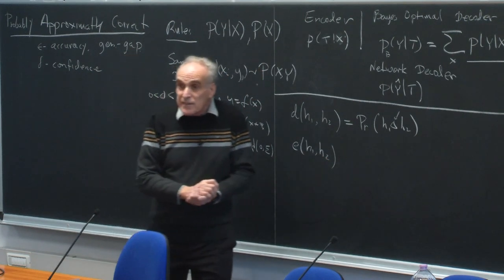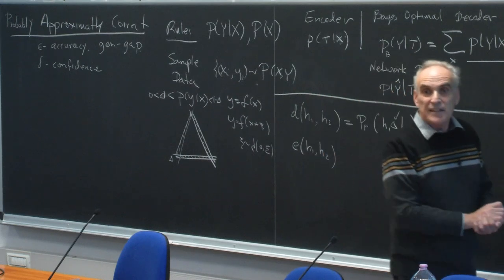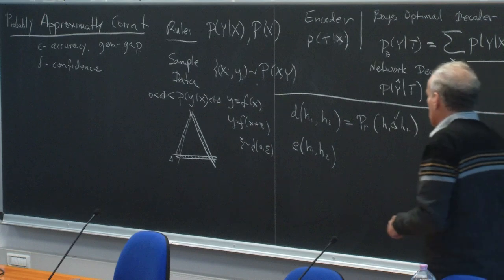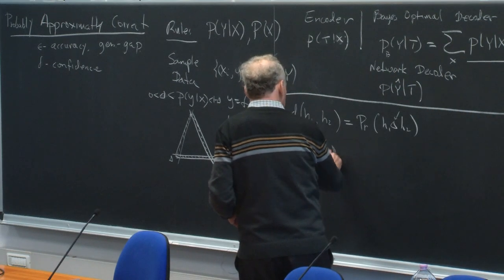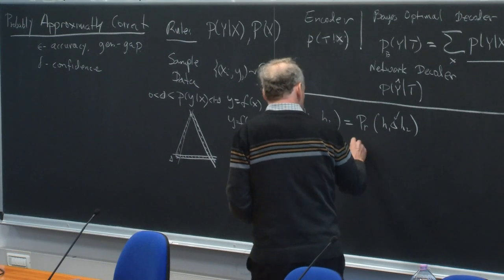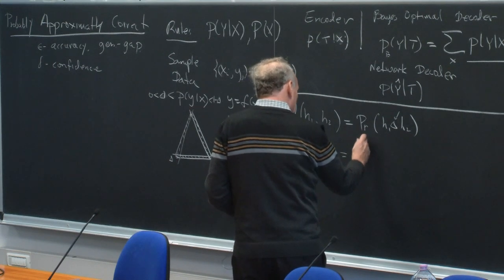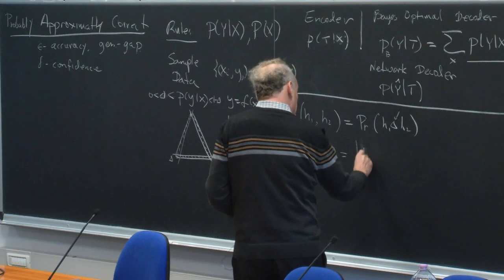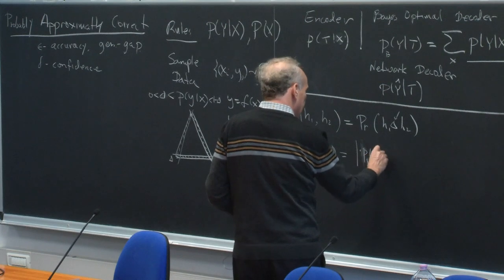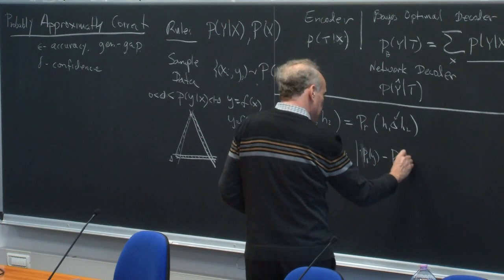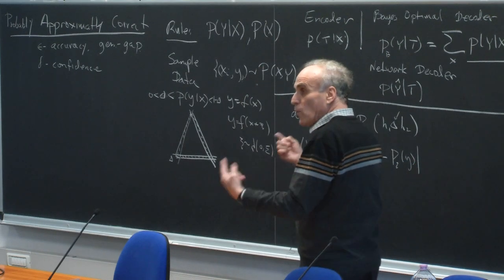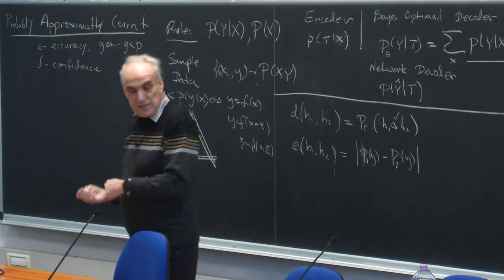So if the rule is stochastic, the most natural generalization of this error, considered by most people to be the natural generalization, is the L1 difference, or what we call the variation distance, which is essentially the L1 norm difference between P1 of Y and P2 of Y. So this is L1, which means it's the sum over all y's of P.